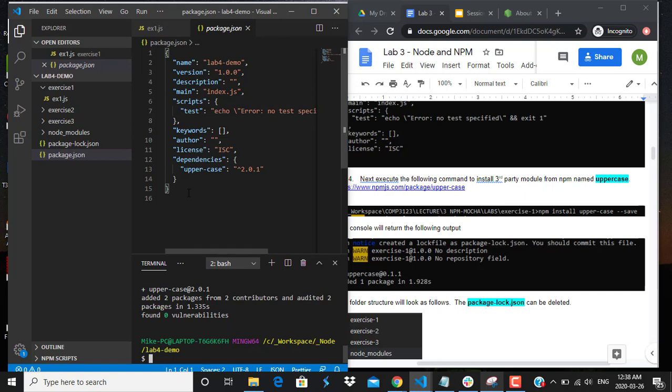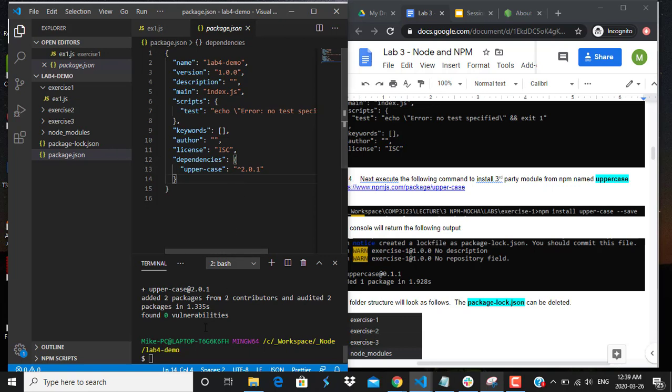If you notice in the dependencies, it installed uppercase at this semantic versioning. Semantic versioning means major, minor, and patch. This is a patch for a bug fix, this is a minor revision, and this is a major revision. The caret and the tilde control the version, allowing only patches or minor upgrades. Again, you have to look at the documentation, because I even forget that. It's always a good exam question to ask what the tilde and caret do, because to be honest, I always forget and have to look that up.